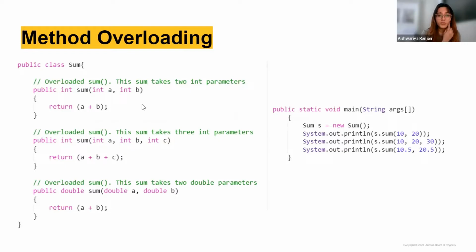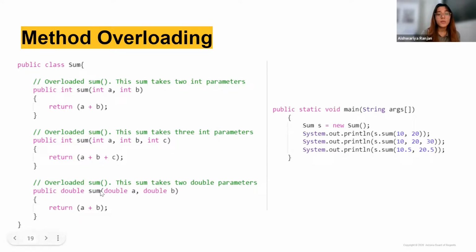So for method overloading, here's an example. So remember, overloading is the ability to write methods with the same name, but different parameter lists. So over here, we have a class sum. In that class, we have this method public int sum, where we have 2 integer inputs, int a and int b, and this returns the sum of a plus b. Now we have another method which has the same exact name, so public int sum, but the parameter list is different. We have 3 inputs over here instead. So this method returns the sum of a, b, and c.